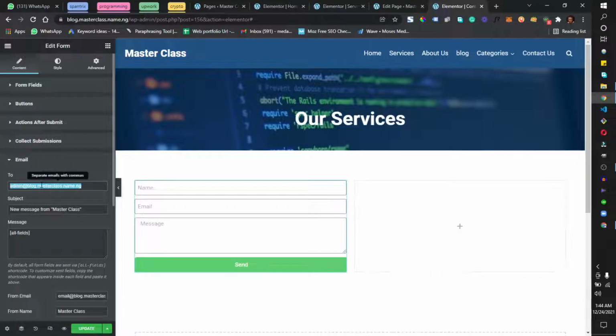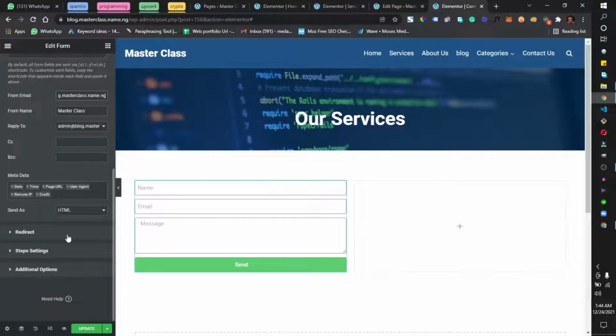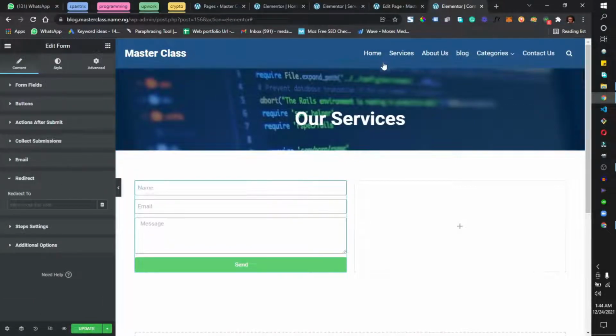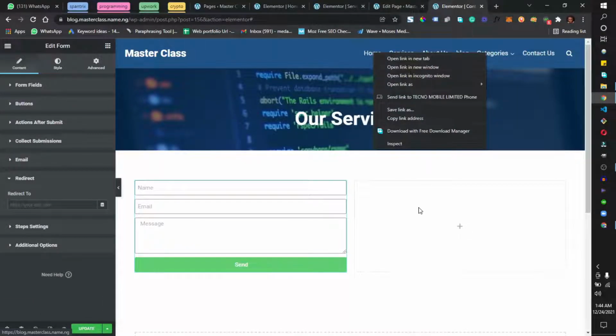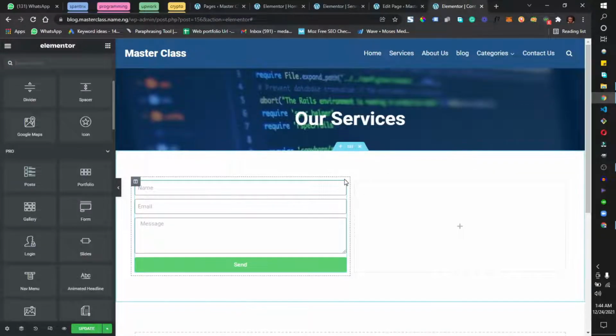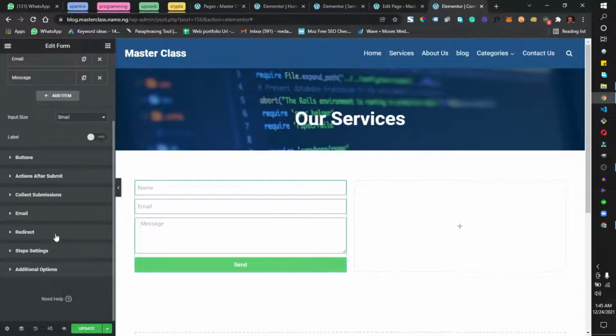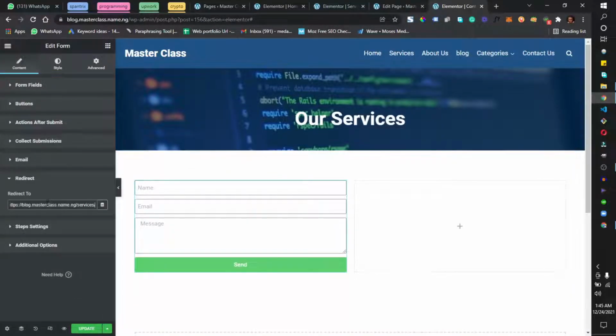So I'll just copy this and paste it right here. Perfect. I come to redirect. I want it to redirect to the services page after submission. I'm going to copy this link. I'm going to click on this form, and to redirect I'm going to paste the link right here.